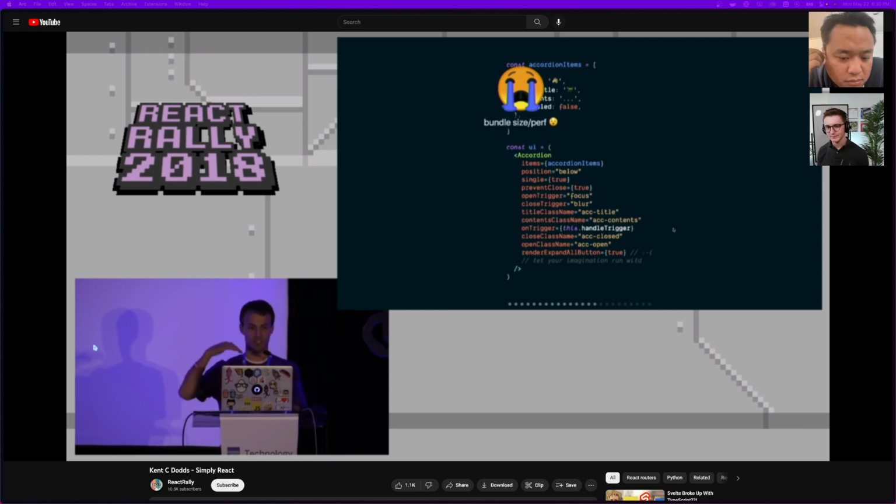So initially we made this 30-line accordion component that was so simple, and it's pretty small. But now, to support all of these use cases, it's grown to 200 or 500 lines of code. And in your app, you don't need that. You need 30 of those lines. If you could tree shake code within a component, you would do that, but you can't. So you're shipping a ton of code to your users that you're never actually using.